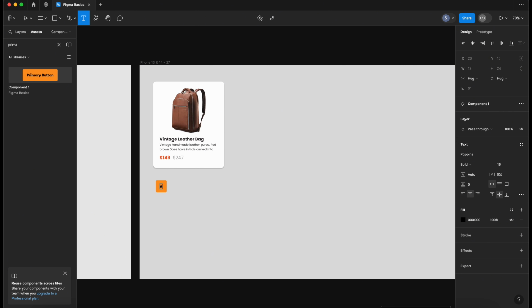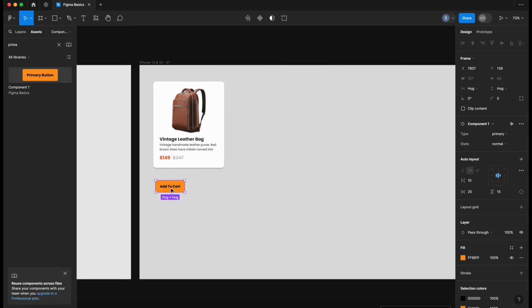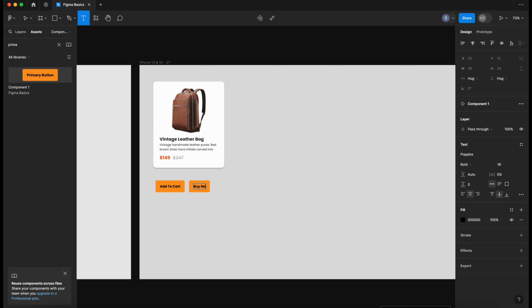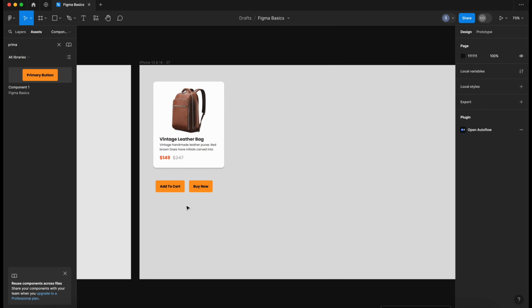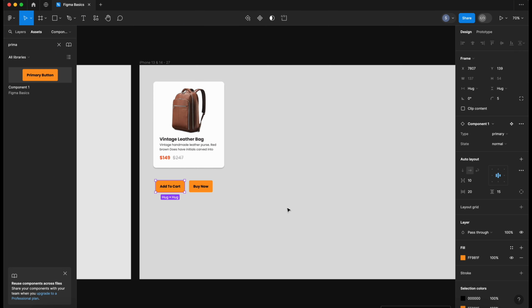Now we can change this text to add to cart, then duplicate the button and change the text to buy now. Now we will make add to cart a secondary button.